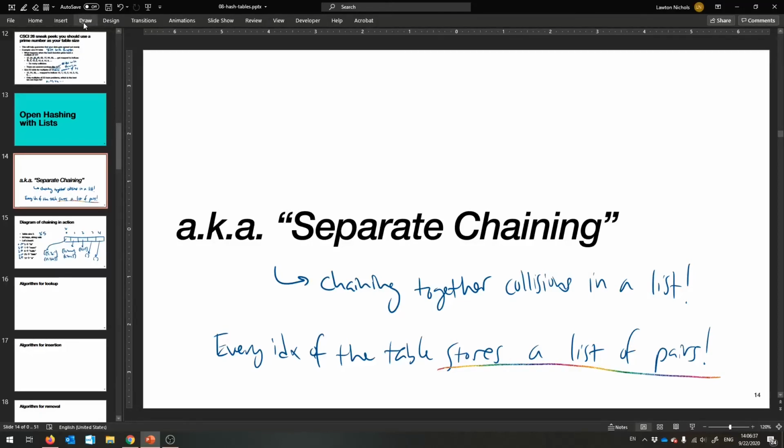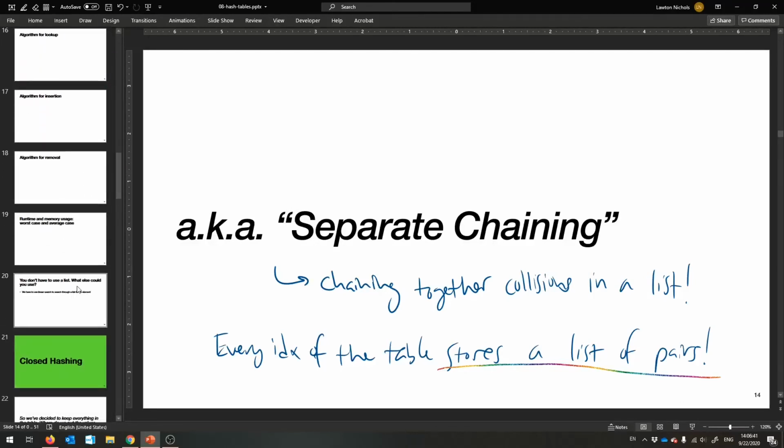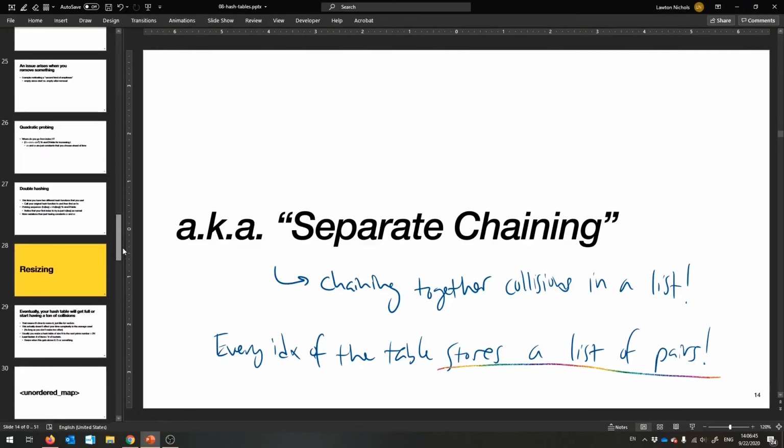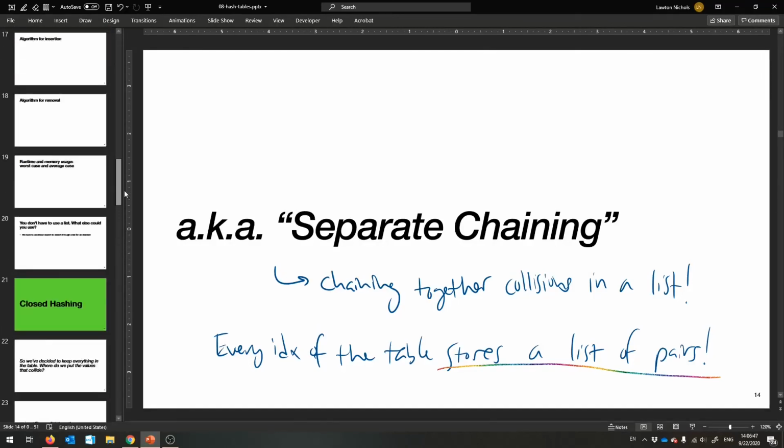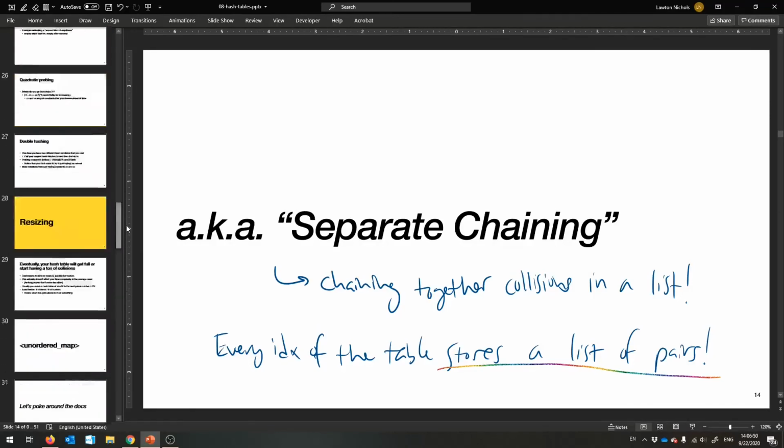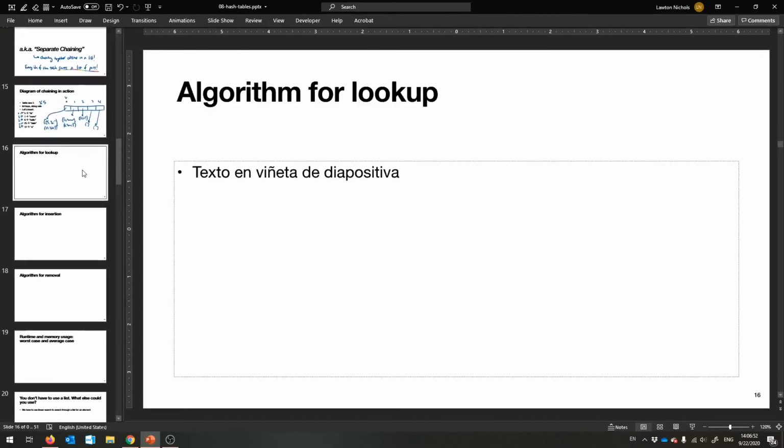I want to highlight that in rainbow just to make it clear. All right, so let's see here. Maybe I'll do lookup and then I'll come back for the rest.